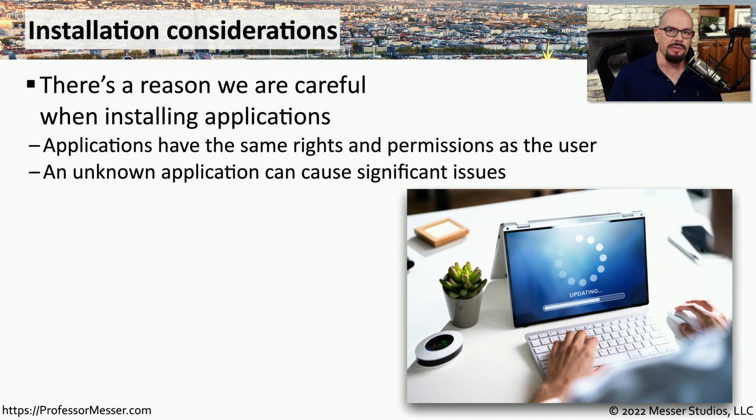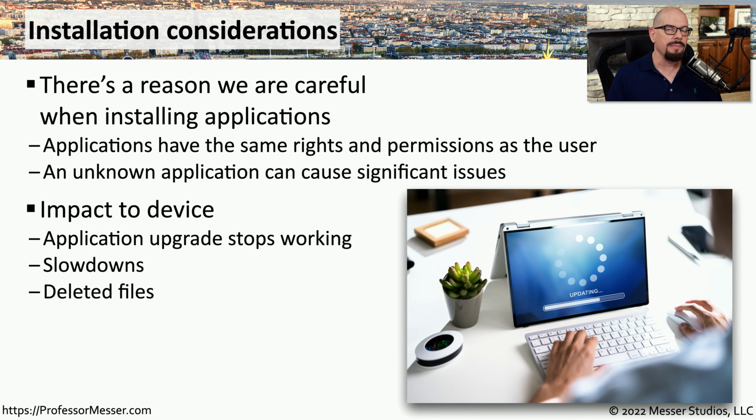I mentioned earlier that we have to be very careful about the source of these installation files and what you're installing on your system. That's because anytime you install an application on your system, that application is running with your rights and permissions. This means that any applications that you install will have exactly the same access that you do to this system. And if this application is poorly written or has malicious software inside of it, then it can create a lot of problems on your system.